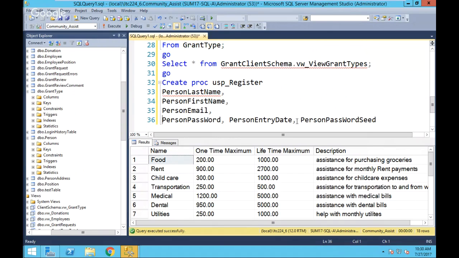We don't need the entry date or the seed. And I'm going to do this as person plain password, because it's not their actual password that we're going to be using. Each of these needs to have an @ sign in front of it, because they're variables, and each needs to have a data type.